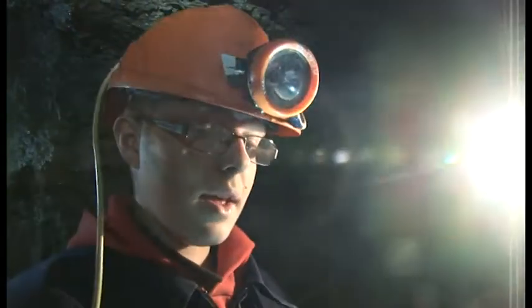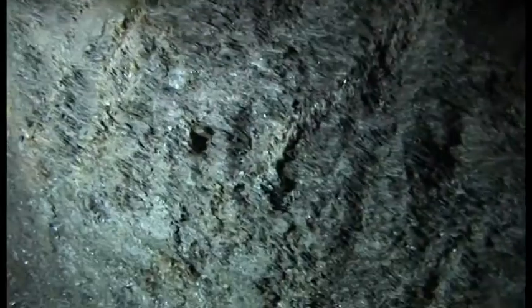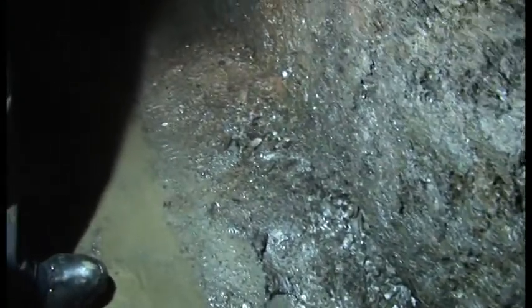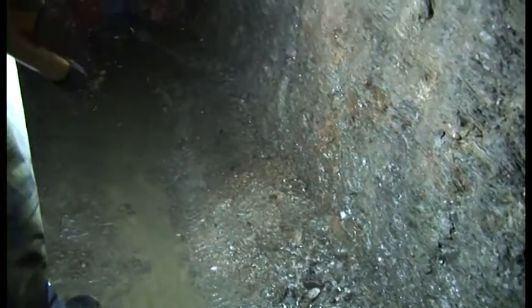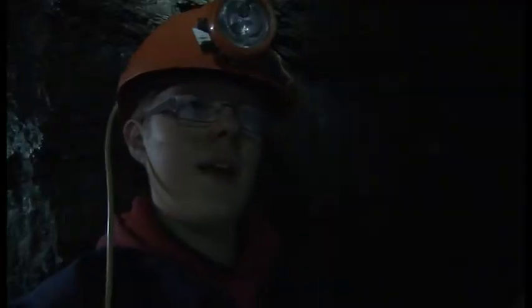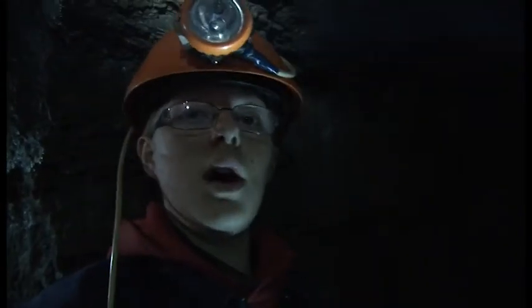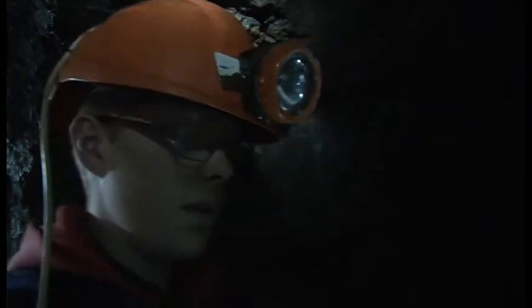Yeah, so just here on the ground when we first came down here, there were kids' footprints that had obviously been working down the mine, and next to them there were two old tin cans, a large one and a smaller one. They'd probably brought their lunch or something like that down and ate it, but they obviously left them behind, and when they collapsed the mine they'd been preserved. We managed to get them out, and they're now in our museum up top at the moment.